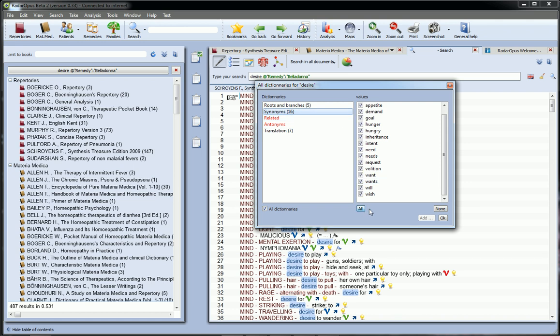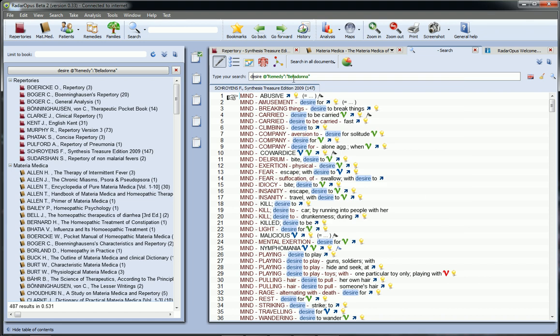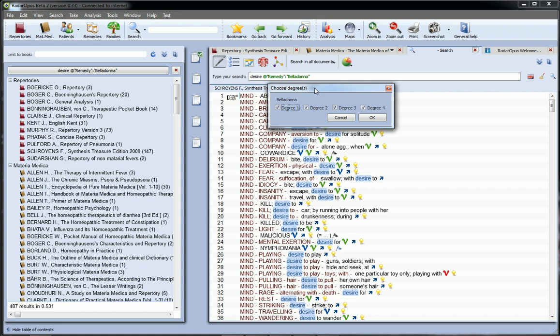So you can search for all synonyms, or you can just choose some synonyms. In a further version, the settings you choose for a word will be saved into the database. And this is the same for the remedies. You right click on the remedy and you have this window to choose the degrees you want to choose for this remedy.